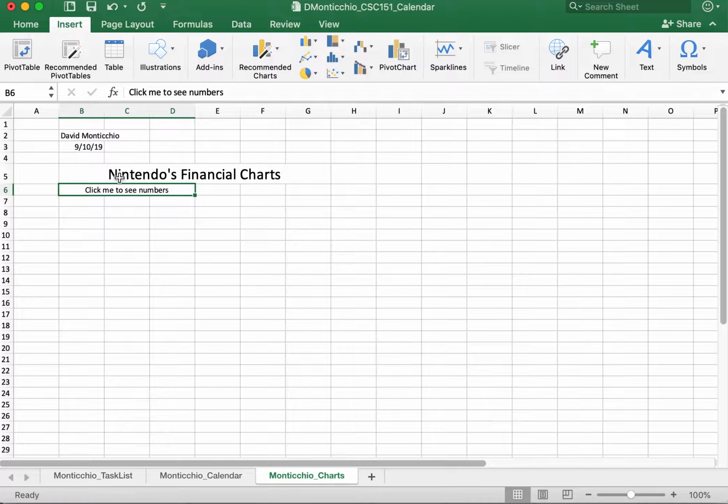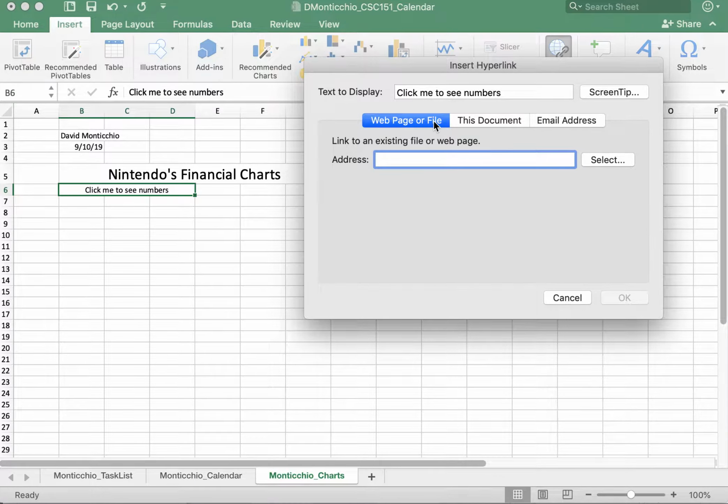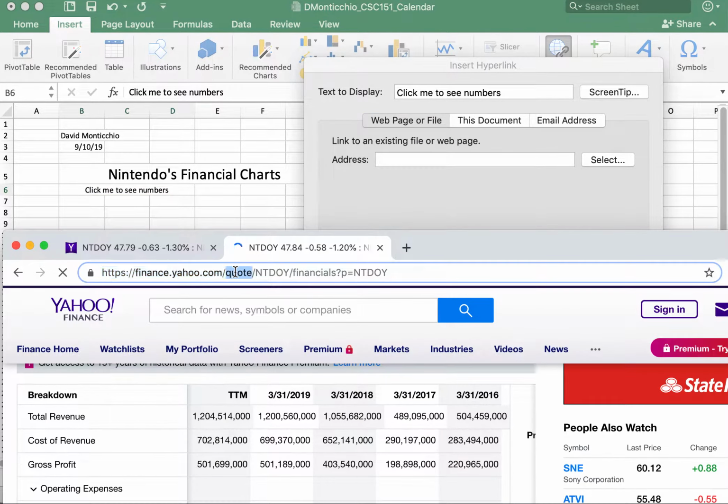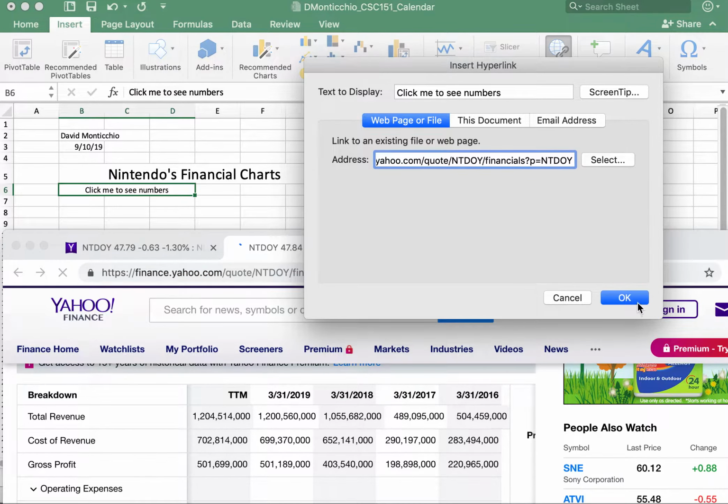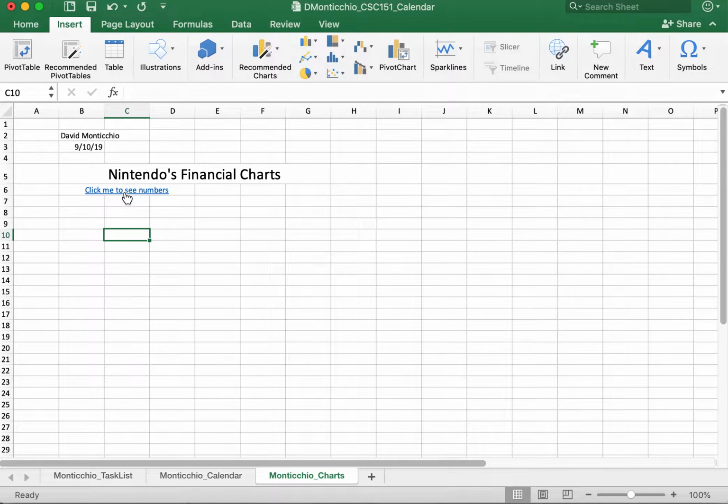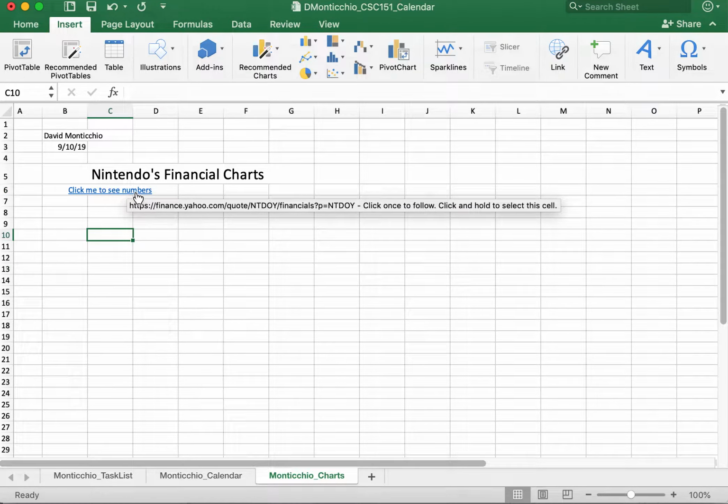I can just simply hit Insert, and see that cell that I'm on? I can say Insert Link, and it'll ask where do you want me to go? So here's the text that I'm displaying, the click me to see numbers. And the address? Well, let me just copy that and paste it. Now you see it has that blue underline, and when I hover over it, it says click once to follow, click and hold to select the cell.